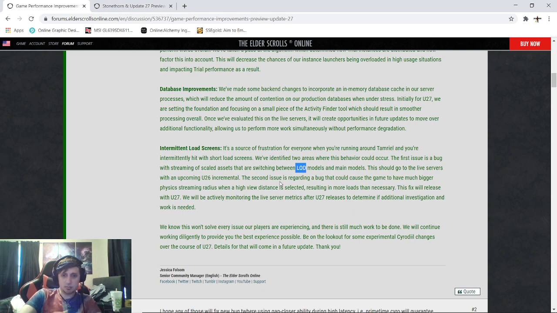Second issue is regarding a bug that could cause the game to have a much bigger physics streaming radius when a high view distance is selected, resulting in more loads than necessary. This will fix. Okay.